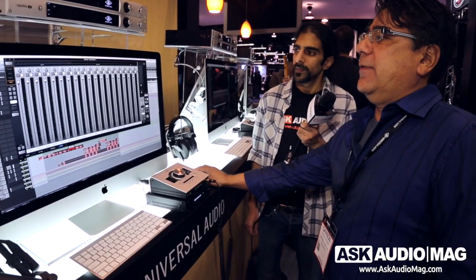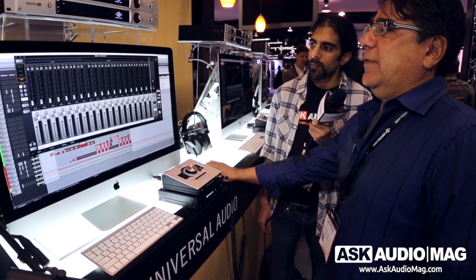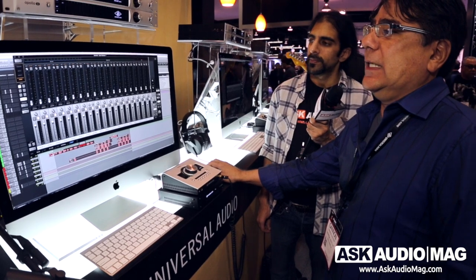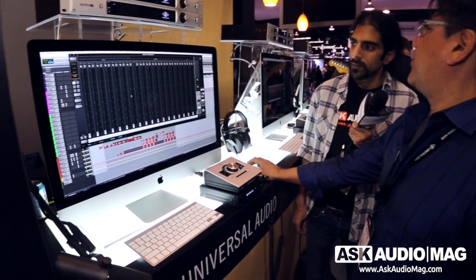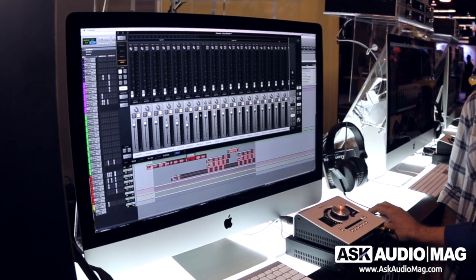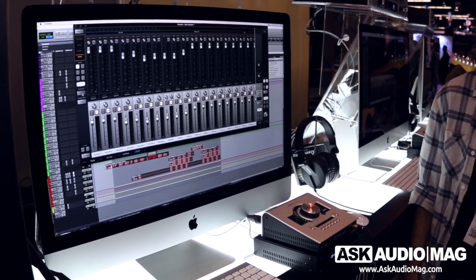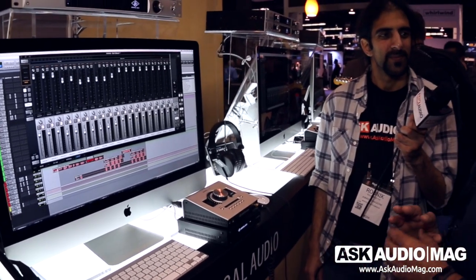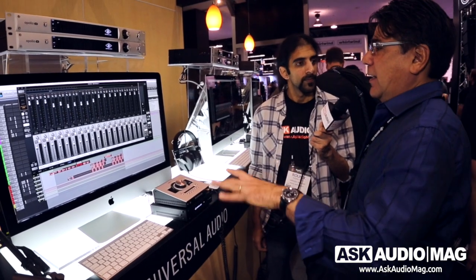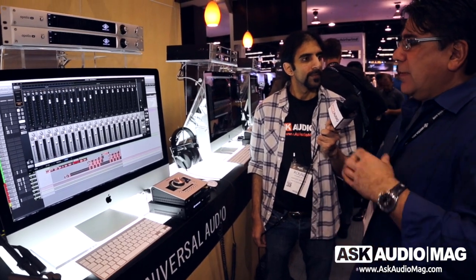In the sends view, there's a really large way of managing your sends. You can look at all your auxes individually, turn off the main channel strips, and use the entire fader throw just for your auxes. If you create a mix for the monitors, you can copy that with one button to what you're sending to your aux — so creating a headphone mix happens with one button now. There's a tremendous number of features added that just makes things easier, like multiple levels of undo including presets. That's the expand-your-control part of the Apollo Expanded release.